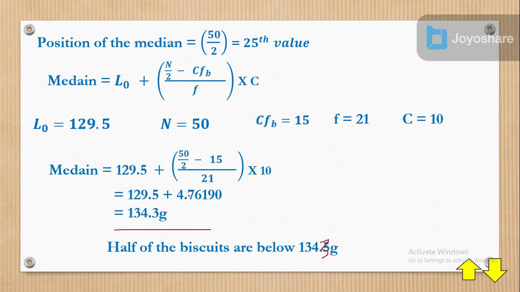Let's see how the marking is done. Now a student is able to know that we are identifying the position, that is, a student is able to analyze the position of the median class. We award a mark. Correct use of the formula with correct substitutions, we award a mark. We add a mark for a correct answer. Then we award a mark for conclusion. Now the conclusion in item 3 and 4, we call it interpretation. So the student has interpreted that half means median, has calculated and has given us a conclusion as that.